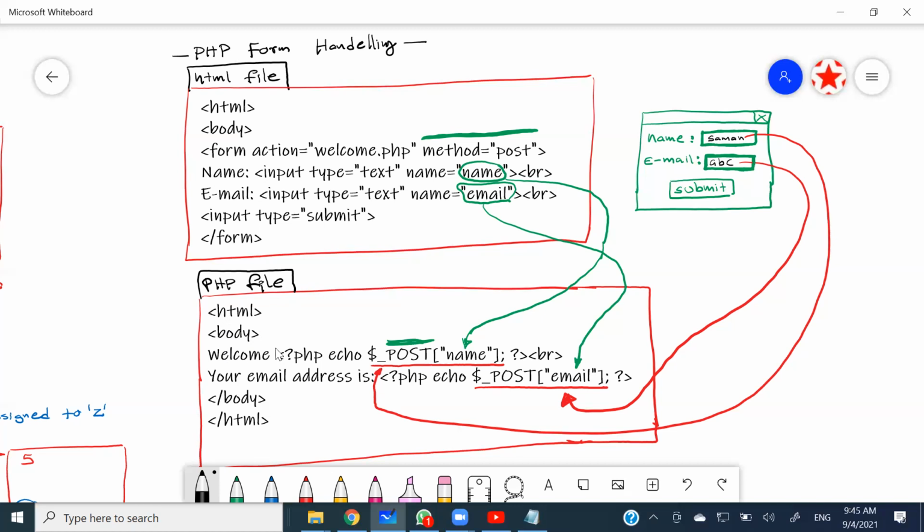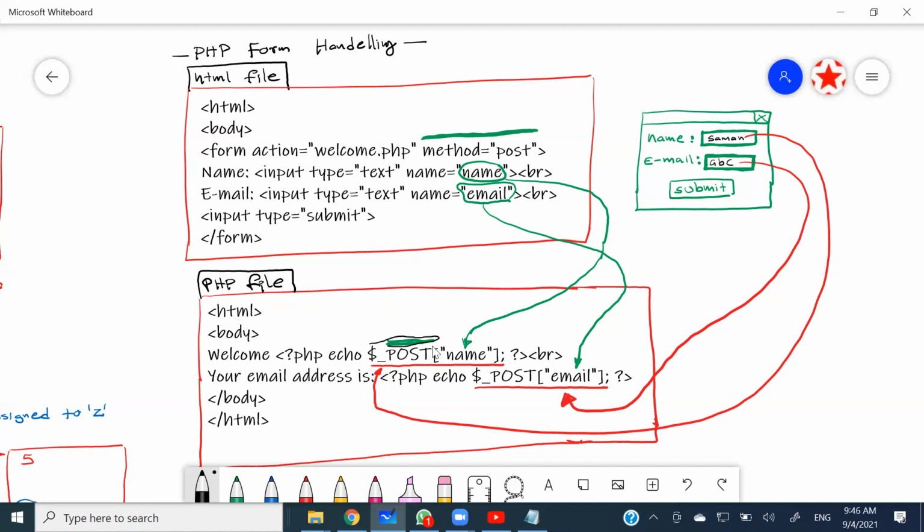It is because this PHP file is used to show the things which are given by this HTML form, right? So I have taken the HTML body and the welcome line is there, then only my PHP code starts. මෙතනින් තමයි PHP code එක පටන් ගන්න. So එතන PHP code එක පටන් අරගෙන I have said echo $_post. Now that is a very important thing for you to remember.